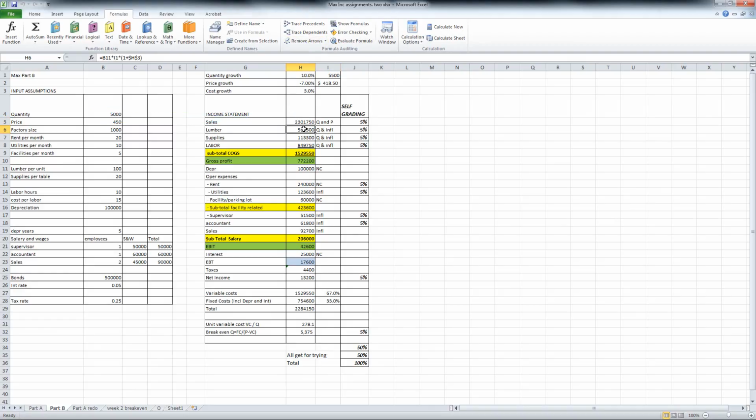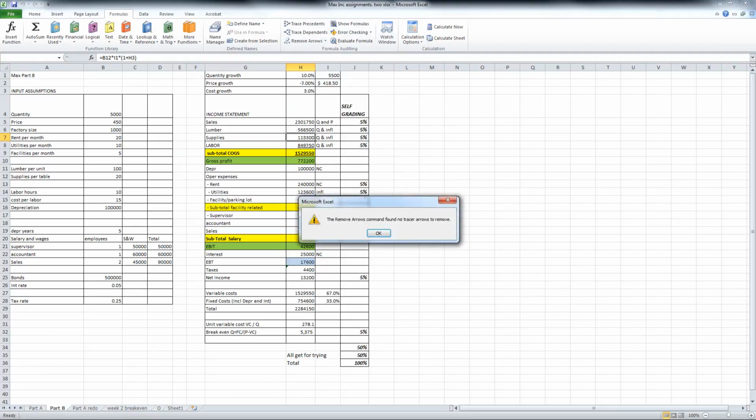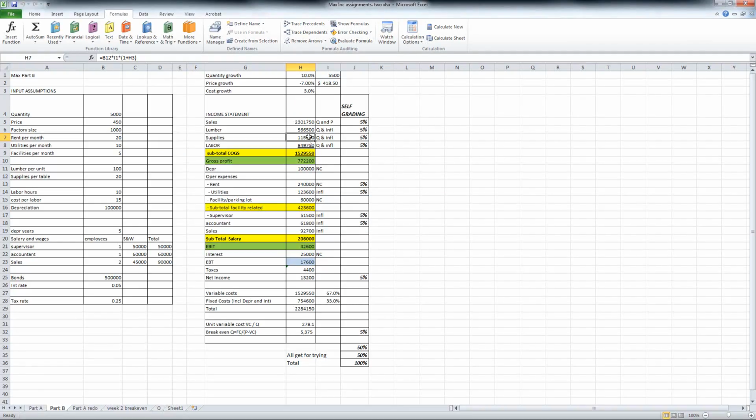For lumber, same logic as we did before, except new quantity, you know, per table, so 100 times that, except you're going to add 3% more for the inflation, so that is included in there. For supplies, same thing, new quantity, inflation 3% and per piece. Labor, similar logic, new quantity, inflation, but in here obviously we have to account for both labor hours and cost per hour we're going to pay. And then we add them up just like we did before.